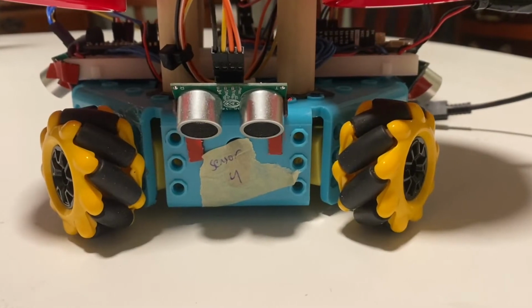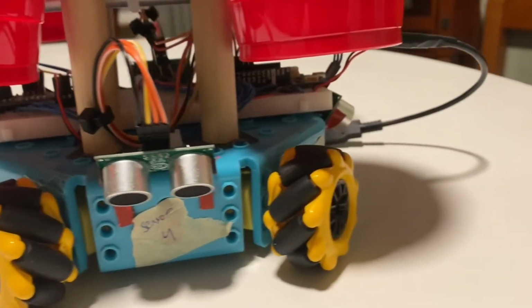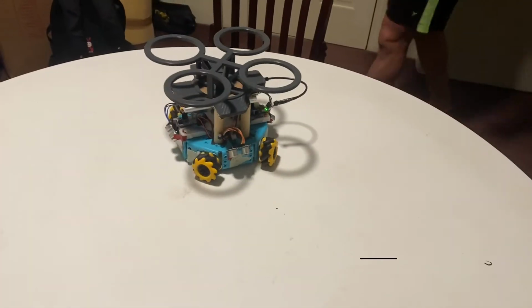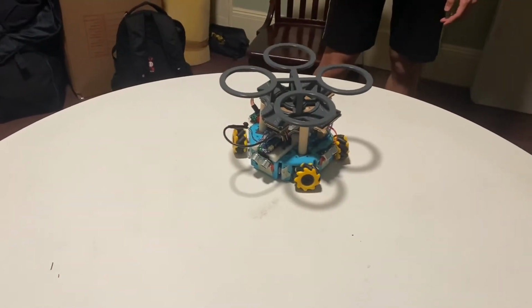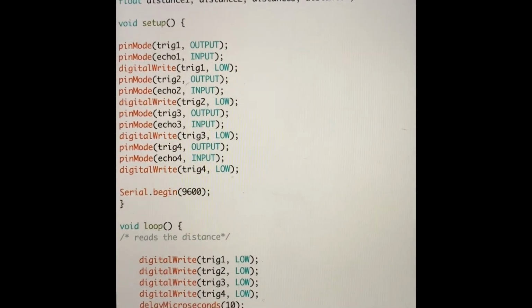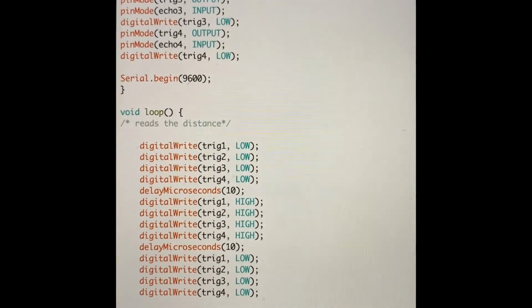A total of four HC-SR04 ultrasonic distance sensors were used for each robot, and since our chassis had eight sides, four sensors were mounted on four sides so that they were equidistant from each other, each being angled facing toward the tables we used. Sensors send out pulses of ultrasonic sound waves from their transmitters, which bounce off objects and return to their receivers. Thus, a 10 microsecond long high pulse was sent to the trigger pins, and the sensors would output a pulse on the echo pins, which became our variable duration, the time it took for the pulses to return.